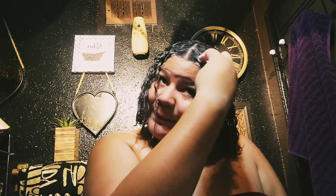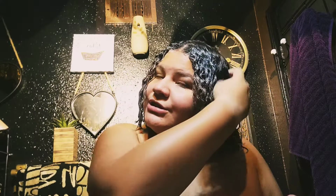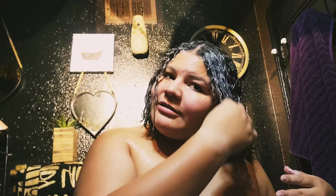I'm not completely sure. Also, if you're wondering why I mentioned conditioner going on your hair and shampoo going on your head, it's because those are two completely different things and they're meant to go in a certain place. You're not just gonna shove shampoo and conditioner together all over. That's not how it works, because especially for the curly girls, styling your hair starts in the shower and you gotta do it right to get good results. So in order to do that, you're gonna have to do a lot of research about your curls. I had to do so much research.